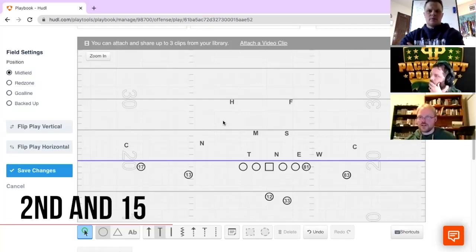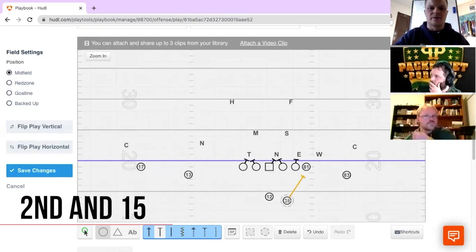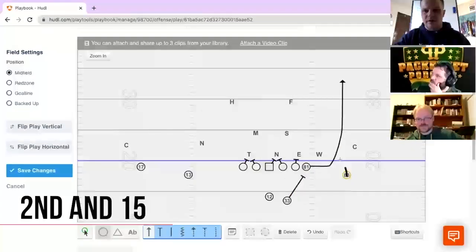Yep. Mm-hmm. Okay. I am ready with the call, I think. Awesome. So what we're going to do here protection-wise is what we call pinch protection, where we're going to go ahead and get the doubles as much as we can towards the interior, and we are going to single up that end. It's essentially a full slide, but with the center breaking the rules, just to get the double on the nose. And then we're going to have Aaron Jones protect the edge, kind of that back-on-backers look. And I know most of those in the Packernet kingdom are saying, Hawn, you're not running the ball. You're breaking your own rules. What are you doing?